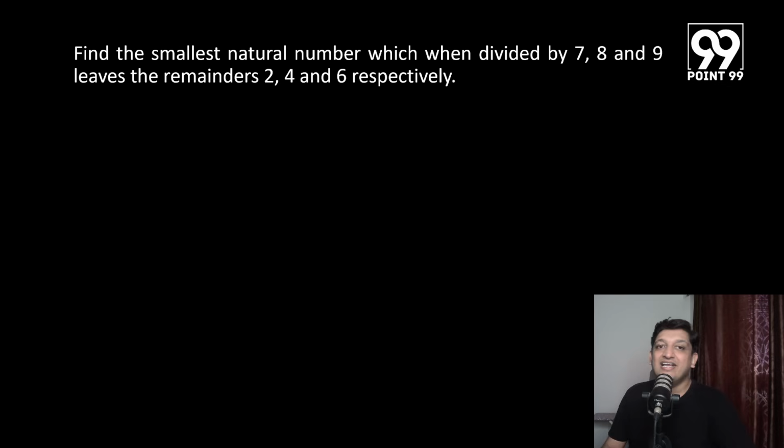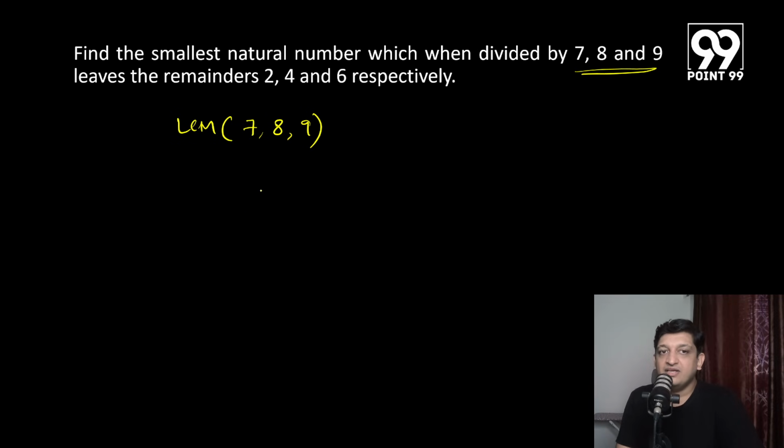So let's see. Now, a lot of you might have used Chinese remainder theorem to do it, and you would have said that, okay, I need to find a number in the form of 7a plus 2, 8b plus 4, 9c plus 6, and then you would have struggled with a, b and c, balancing those things. But you have to understand one thing here. What is the smallest number that is completely divisible by 7, 8 and 9? You can say that it is the LCM of 7, 8, 9, which will come out to 504. So 8 sevens are 56, 56 into 9, 450 plus 54 is 504.